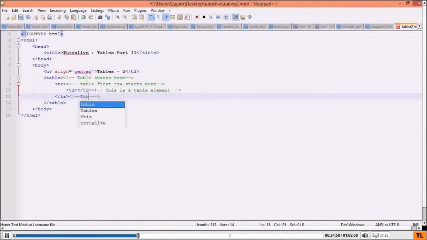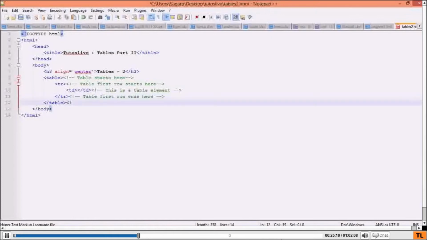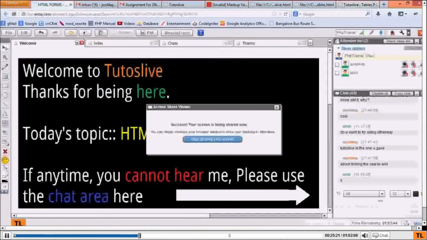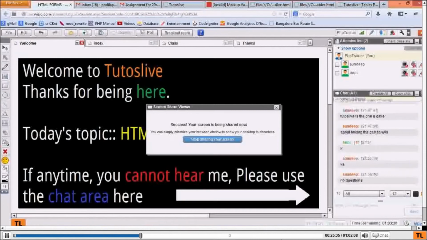Fine, fantastic. So now here in the first TD, let's talk about images first. Let me give an image here. What does an image have? An image has a source. As of now, let's give a source, and I'll give a border just to make it a little beautiful. And let us give width, in percentages. So let me give 30% width. Height, let the height be like 100%. I don't care. And I say images.